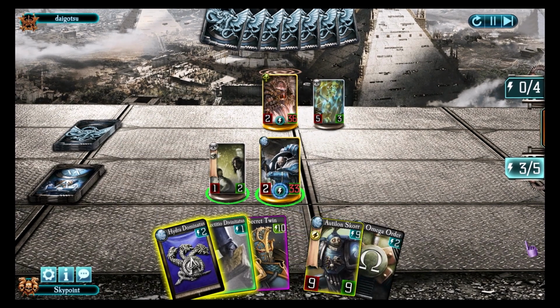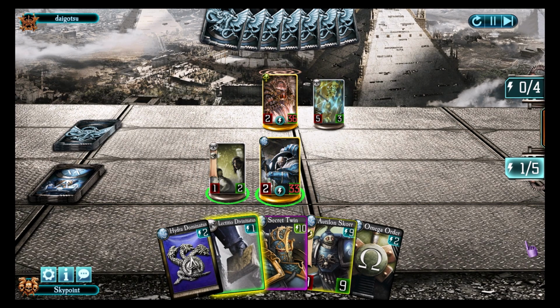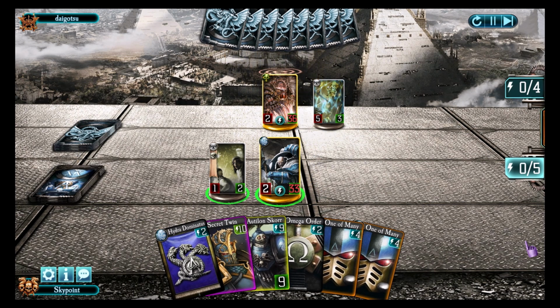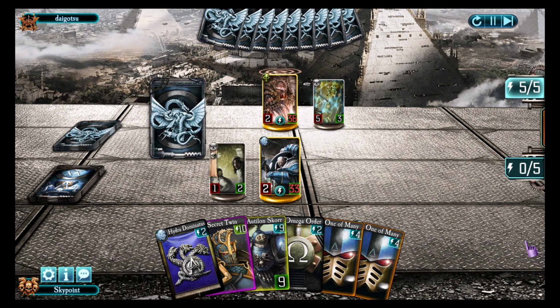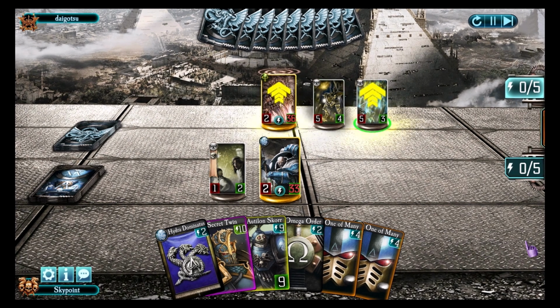See, since he's relying on units, well, let's put Seeds of Betrayal in. That's always a good way of setting up other traps. The more cards he draws, the more likely the traps are to come. Okay, good. I've got both my One of Many's. Oh, there's the Seeds of Betrayal. Maybe I should have put Hydra Dominatus in. That would have killed this guy straight off. Ugh.